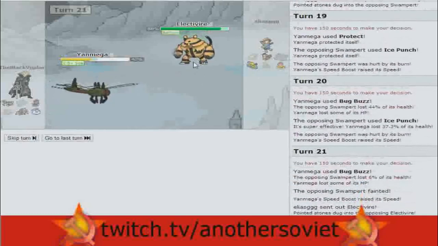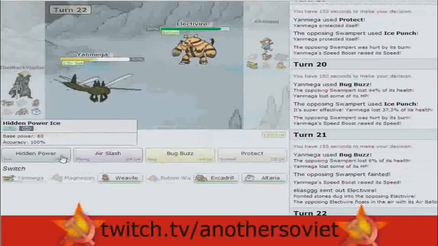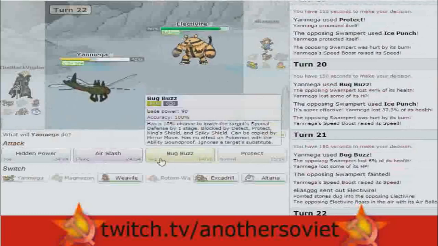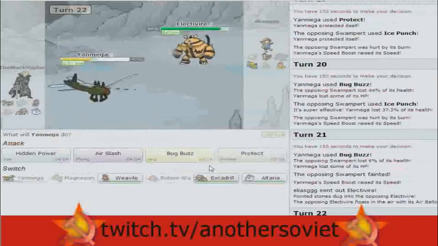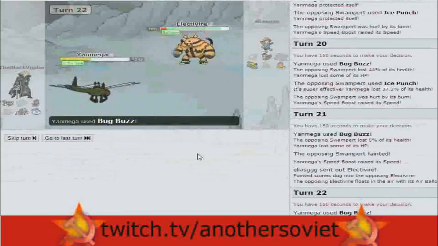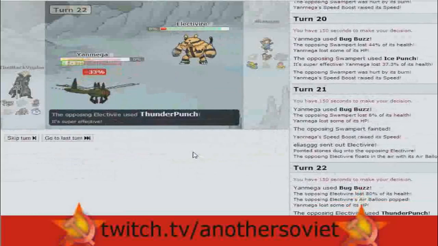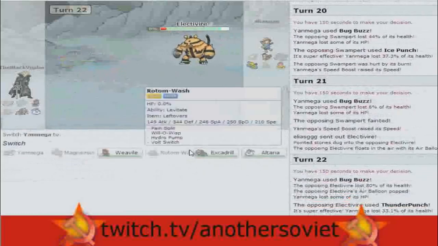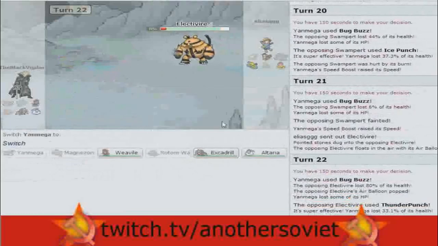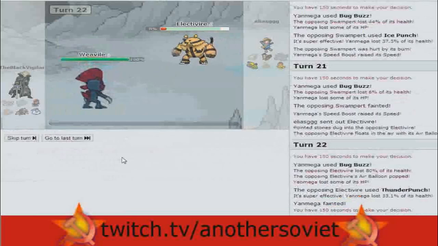my Altaria just completely destroys a Scrafty, or at least I think it does. And I can just Bug Buzz this Eviolite Pokemon. I don't really care. He should. Oh wow, he just barely lives that. But I will go down to a Thunder Punch. Not a big deal. Not a big deal at all. And I can bring in my Excadrill and fire off an EQ for free, pretty much, or go into my Weevil.